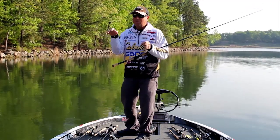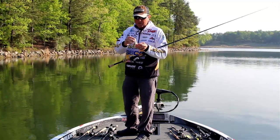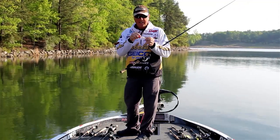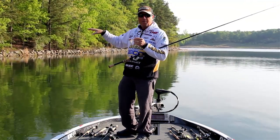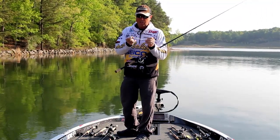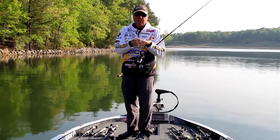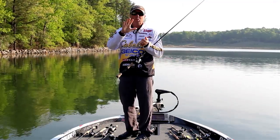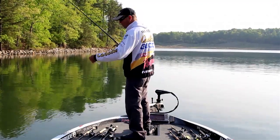Look around in that bed with your lure to see if there's a spot that gets him more fired up than other spots. The bait I'm using right now is a Z Man Flapping Crawl in solid white. I like that because I can see the lure and know exactly where it is on the bed. The cool thing about this material is it's elastic so it floats — when I stop it in the bed, instead of just laying there, it rises up and the pinchers stand up, creating movement without me having to move the bait off the bed.